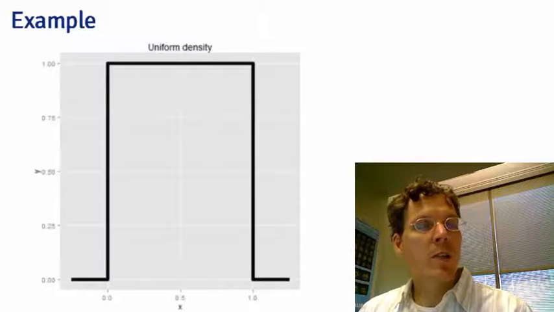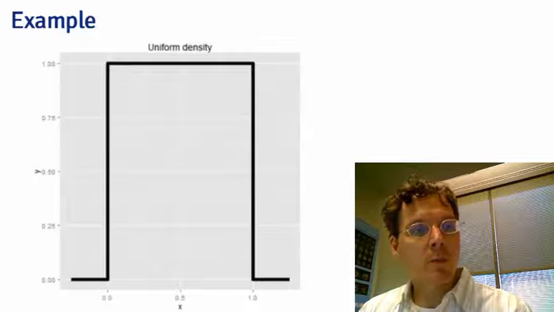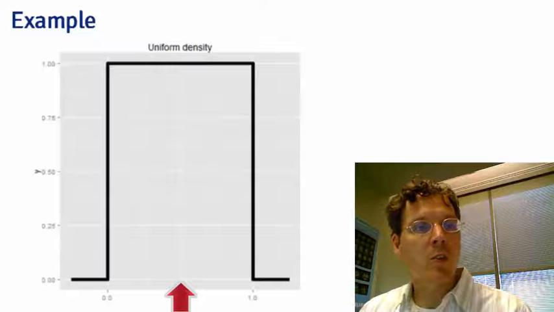So consider a density that's 1 between 0 and 1. And I have this question here, is it a valid density? The answer is yes. This is a well-known density called the uniform density. And then what is its expected value? Well, if I were to cut this density out of a piece of wood, where would I put my finger to balance it out? And of course the answer would be 0.5 right here, which is of course exactly the expected value of the uniform density.